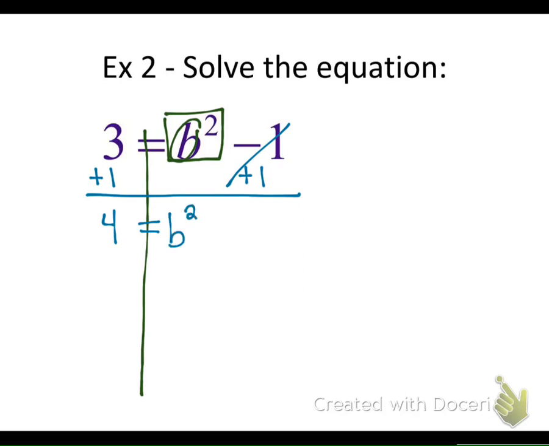So now is my square by itself? Yes or no? No. Is my square by itself? No. Is there anything that's not with the square? Yes, you got this. So is the square by itself? Yes. So if the square is by itself, you have to take that 2 out and put the square root sign. So Kaylon, if you look at step 2, it tells you to get your square root sign.